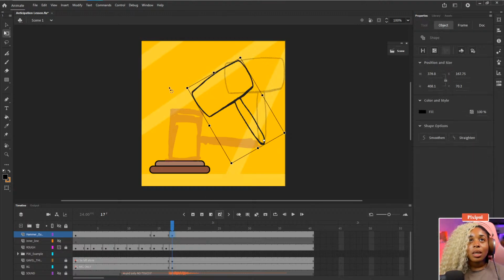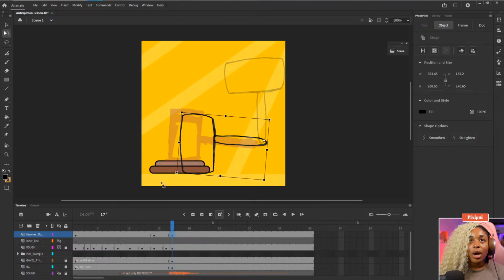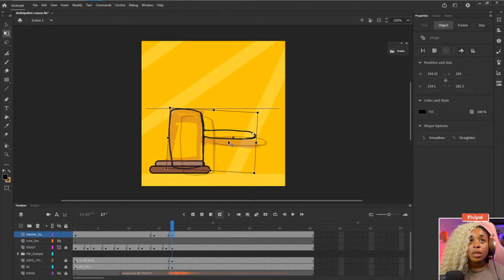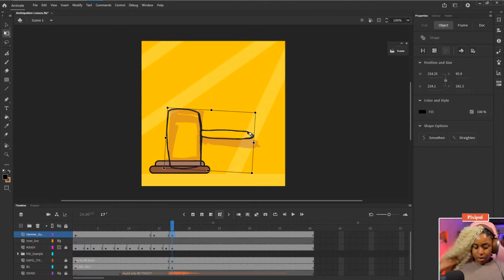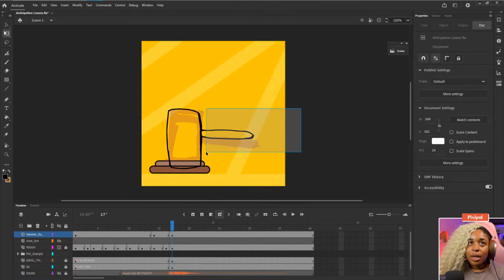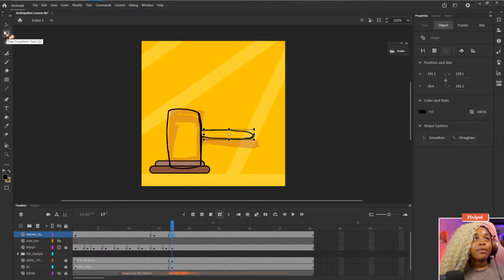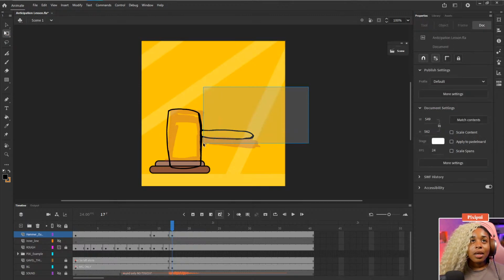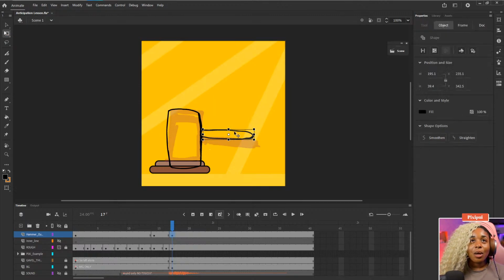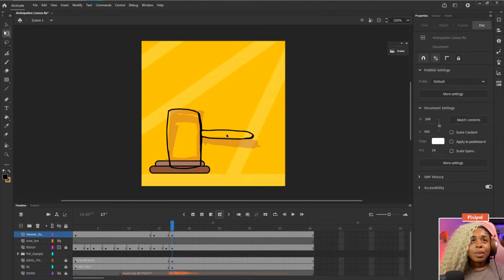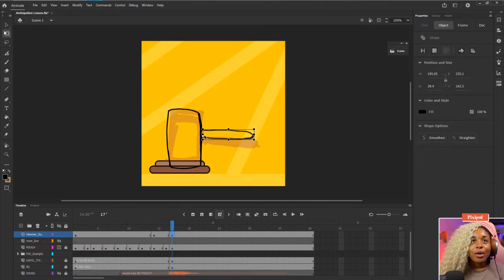We're totally cheating. If you do want to draw this from scratch, you can. I might have to tweak this because this is not adding up. Look at that. That doesn't add up at all. So I am going to tweak this a bit. If you want to tweak it, but not too much, make sure you have the transform tool selected, click and drag over to a certain bit. Oops. Move your anchor tool and pull it out. There we go.